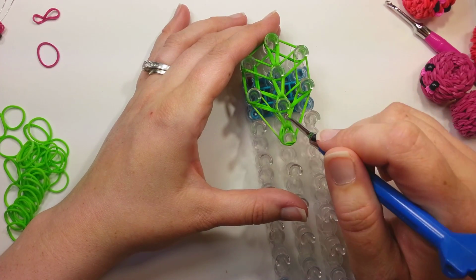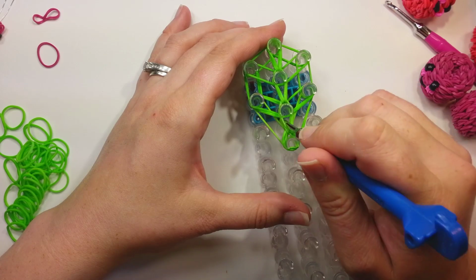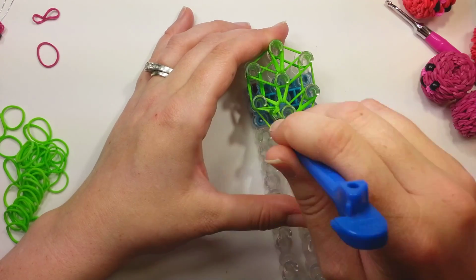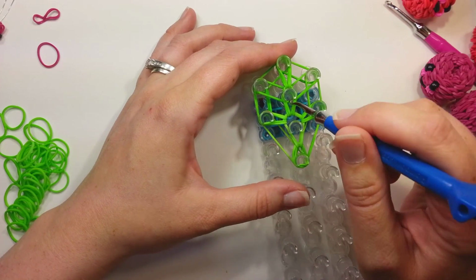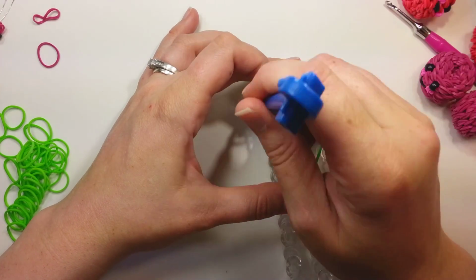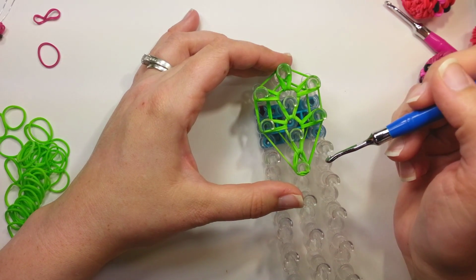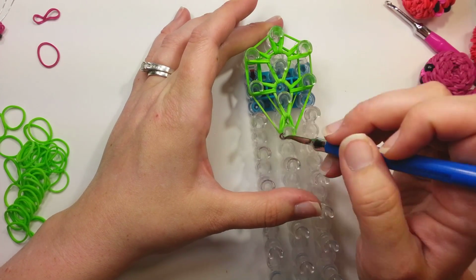And we're going to go in through where we created an end cap or cap band right here and loom out the 2 bands to the side. Like that. And the same thing up here. And we'll come back to our end cap and we'll go up each side.